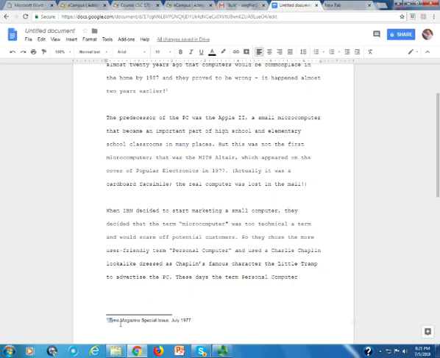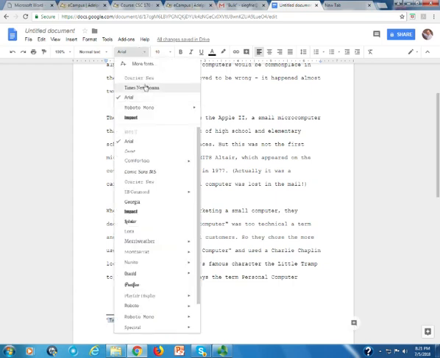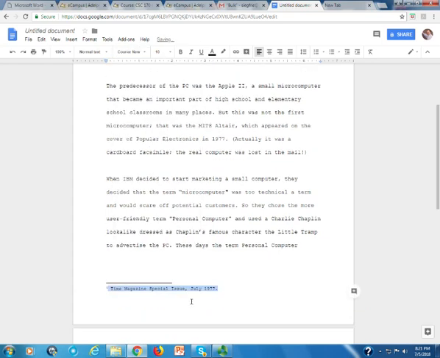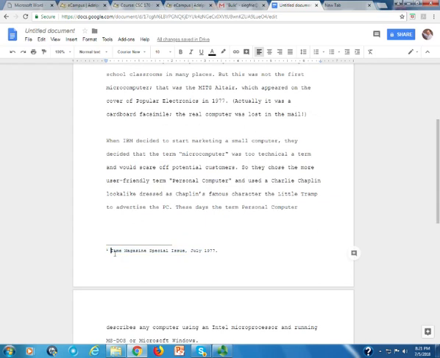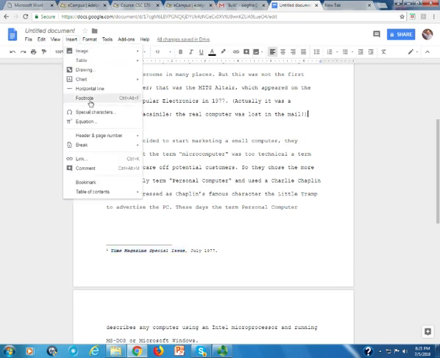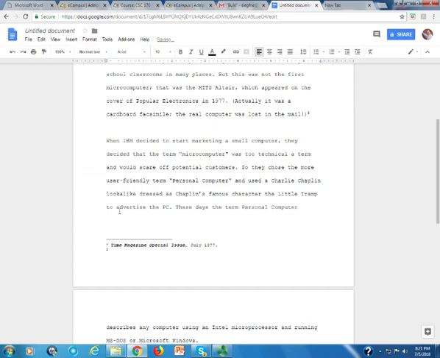Now, I want this all to be in Courier New, and I'm going to put the name of the magazine, Time Magazine, and the words special issue in bold and italicized. This is not meant to be any particular style of formatting. Right now, I'm more concerned with getting the formatting right and showing you how to do footnotes. Now, I'm going to come over here, and this is where the second footnote is going to go. And as I hit Insert Footnote, you'll see that it handles the numbering automatically.